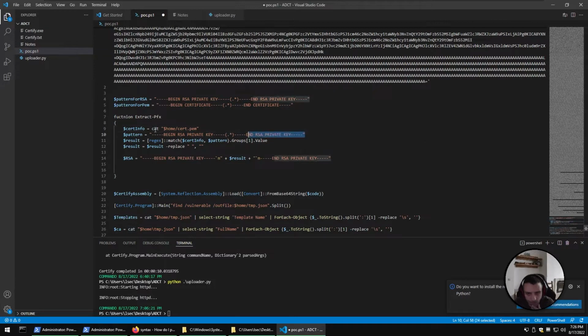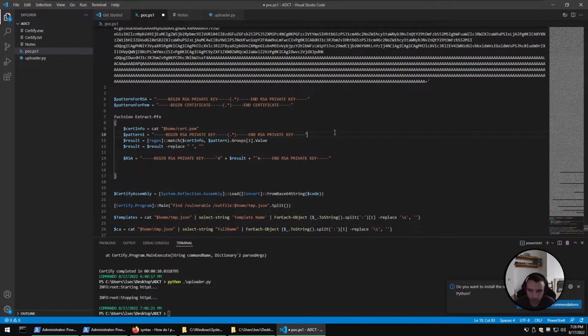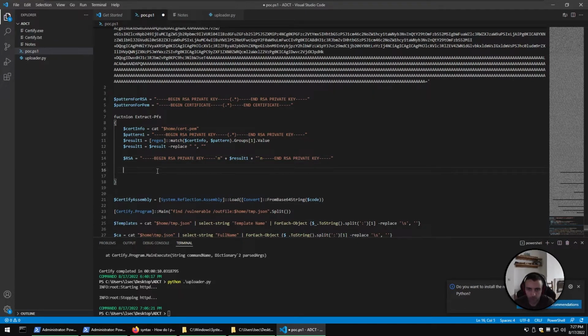So pattern now, pattern 1 equals that. Alright, and now do result 1, result 1, result 1. Then go with pattern 2 equals to, and I've already saved them into variables.